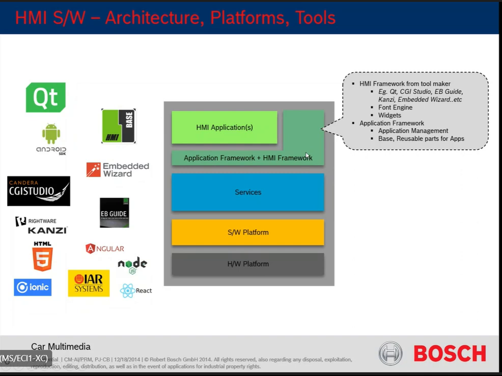We just use the libraries for our application, and we need to specifically implement our HMI applications, or we can create our configurable things in the HMI application. So we need not write all the complex things in the HMI application here. For that, we need some framework. So here we have used frameworks like Qt, Android SDK, CGI Studio, Candera, EB GUIDE, and React. There are so many things. We can call them an HMI framework.